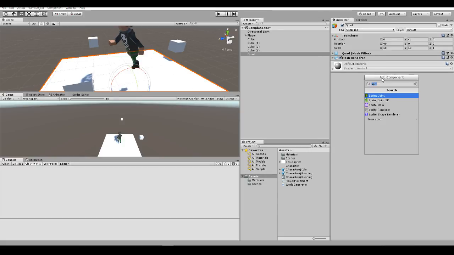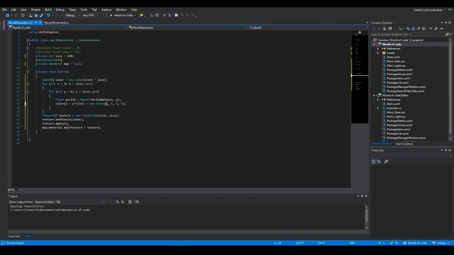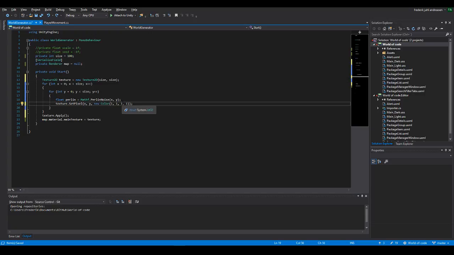Wait, so still the world generator. The mesh renderer this time. Wait, now it's turned blue. Let's just try turning this back into what I had, just to see if this actually works.